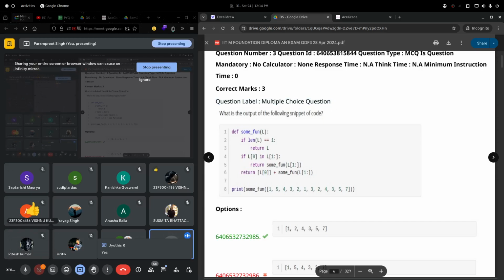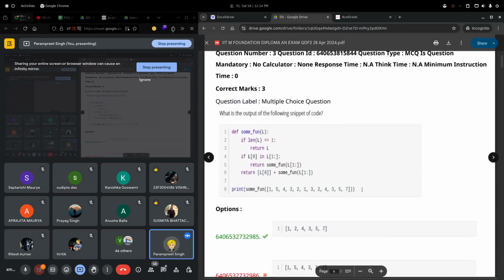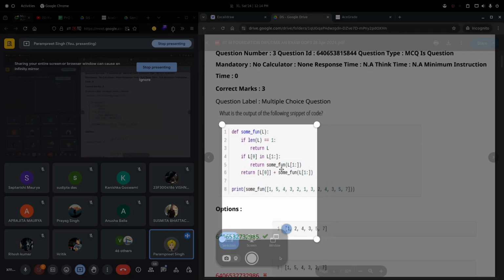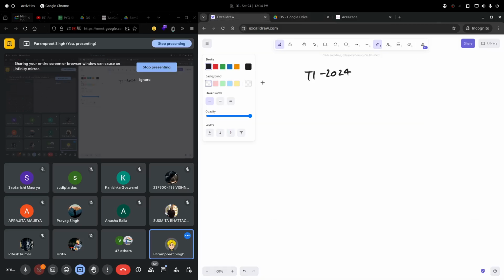The first question is an MCQ and we have to tell what will be the output, and it is a recursive function. Let me take a screenshot and paste it here.